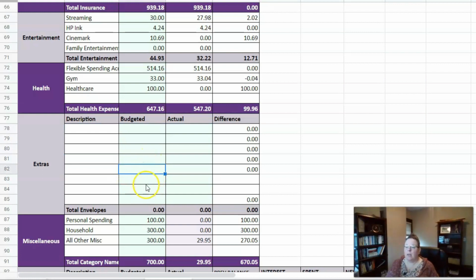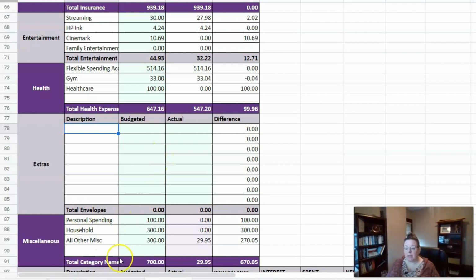There we go. So I don't plan on any extras. Usually extras are exactly that, unplanned extras that pop up. Extras is kind of a catch-all for everything that doesn't fit into a category, which would normally be miscellaneous, but it might be a thing that I want to be able to see. So I put it in extras because I want to know how much we're spending on our tax filing, that kind of thing.